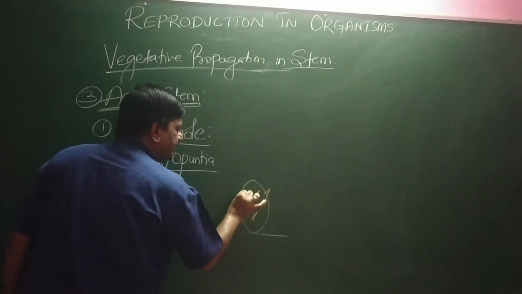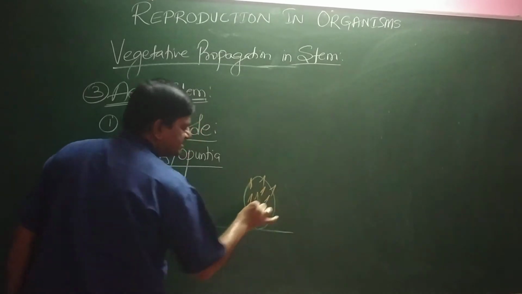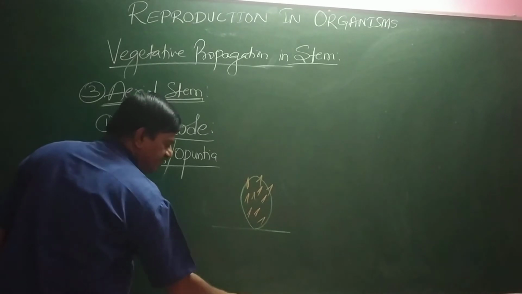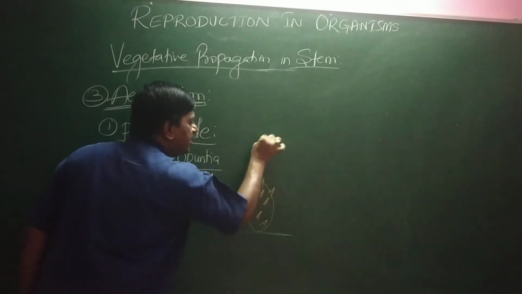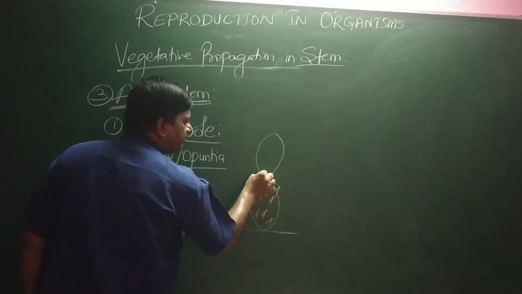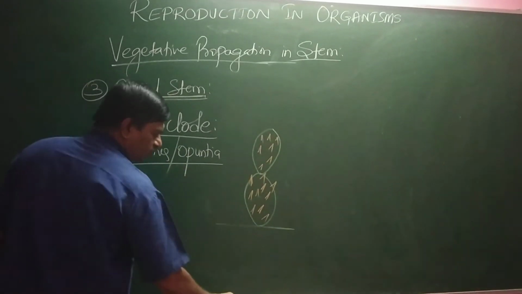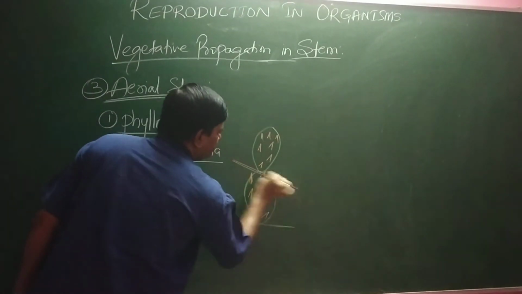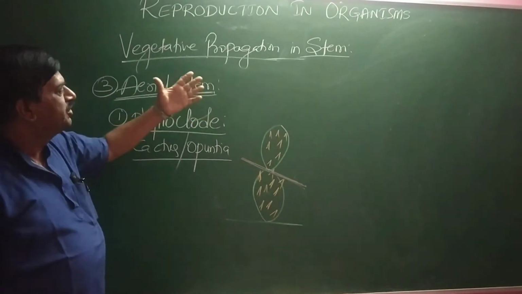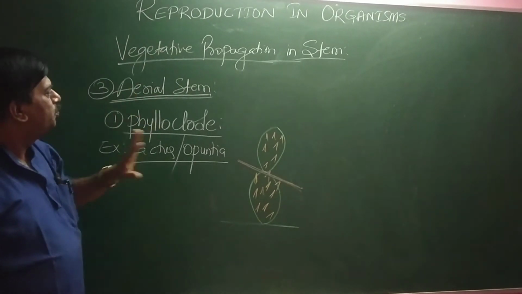Here it is a xerophytic plant. Hence, the leaves are modified into spines, and the stem is green in color. At the nodal region of the stem, we can see branchings present, and once the stem at the nodal region is cut off, each piece has the capacity to give rise to one more plant, hence it is also called vegetative propagation.